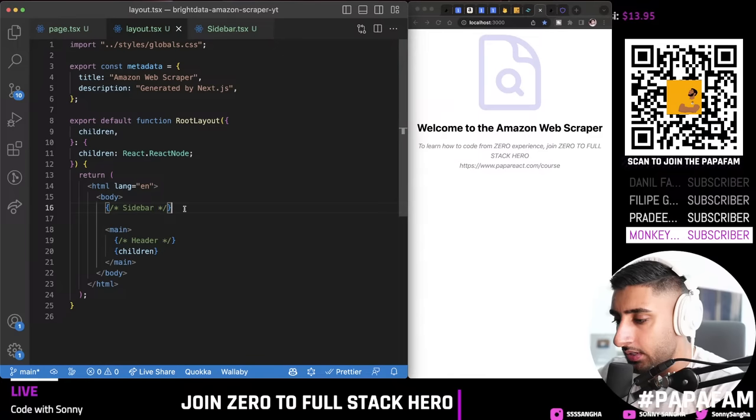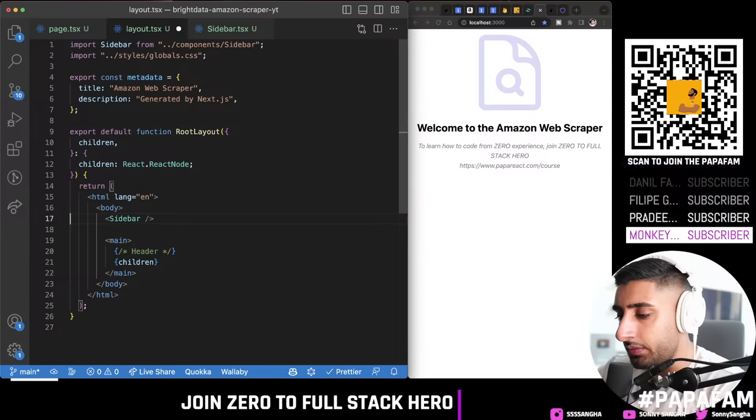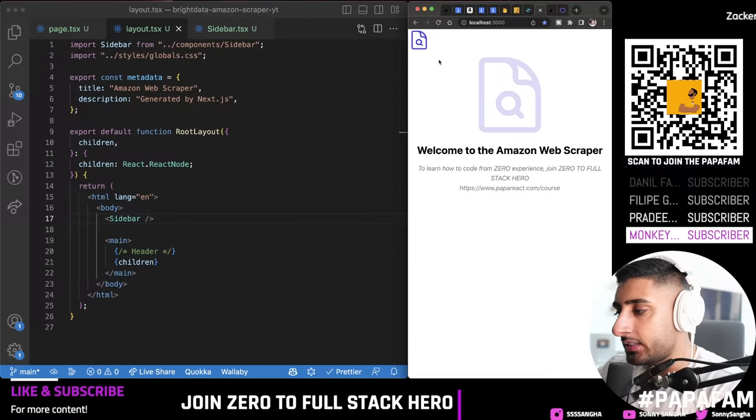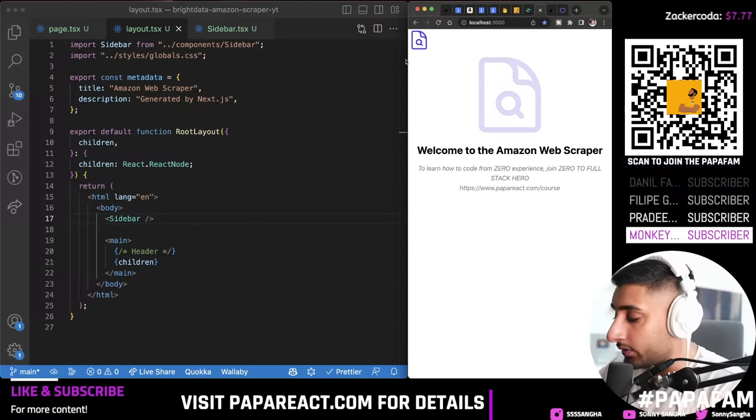So let's go to layout and pull in the sidebar just like so. Get rid of this over there. Now you can see the sidebar's popping in. By default, everything's block, which means they just kind of stack up full width. But eventually we're going to change it. We're going to add in some flexbox, we're going to add in some grid, all that kind of stuff, right?